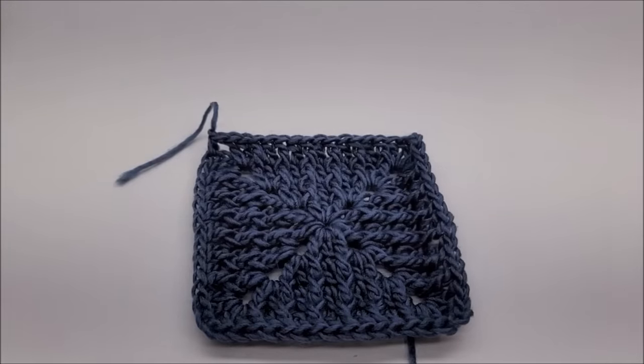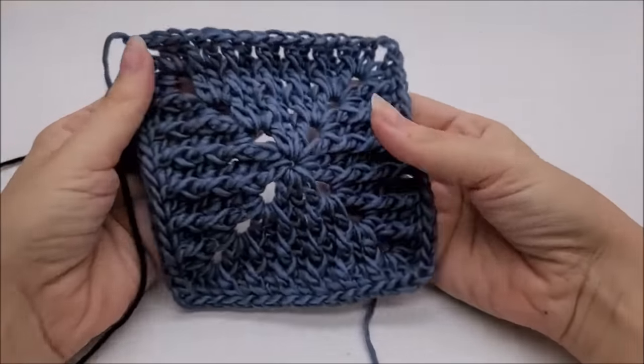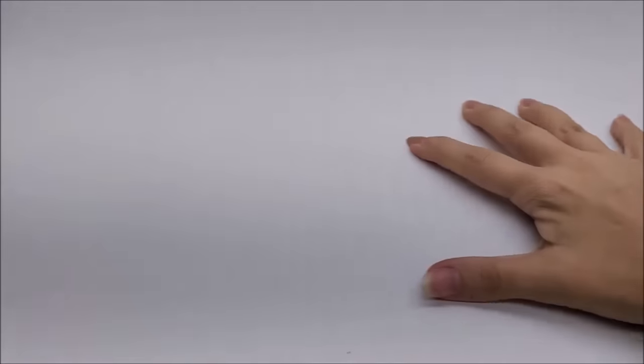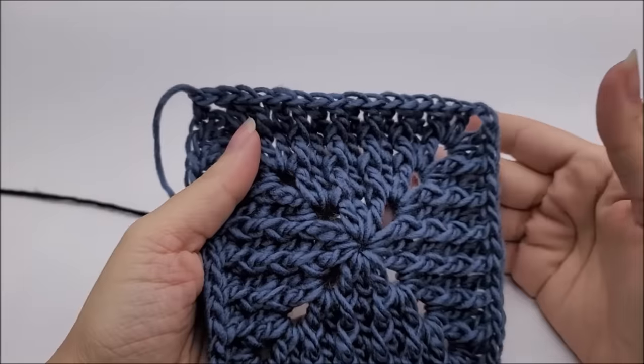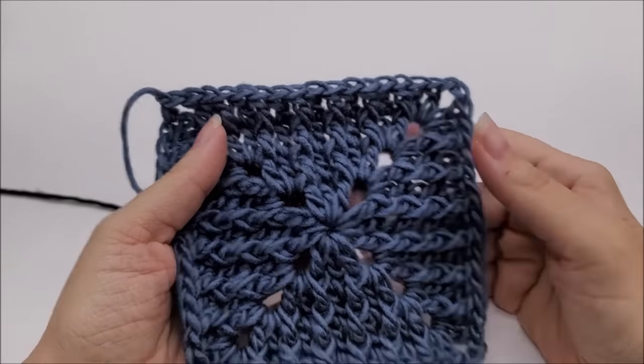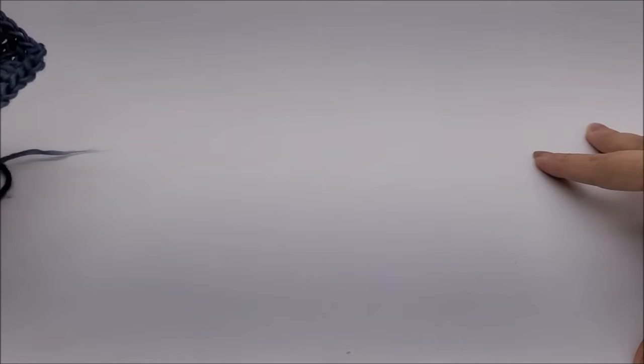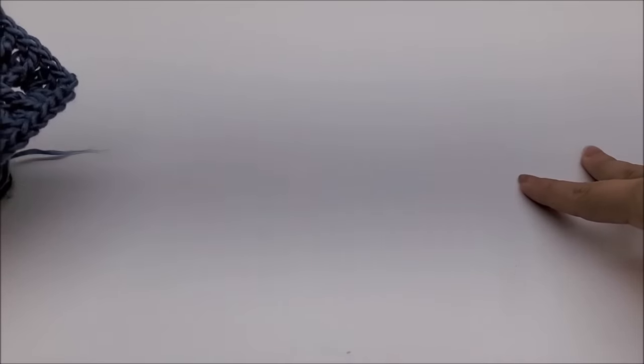You need to make your square big enough that it's going to fit you how you want it, whether it be loose or tight. If my squares, and you have 4 across the front, so if my squares are 5.5 inches, that's going to equal 22 inches across, and then it'd be 22 inches in the back. So that'd be a total of 44 around the chest area. But you have to take into account that it's going to take off several inches when you sew it together.